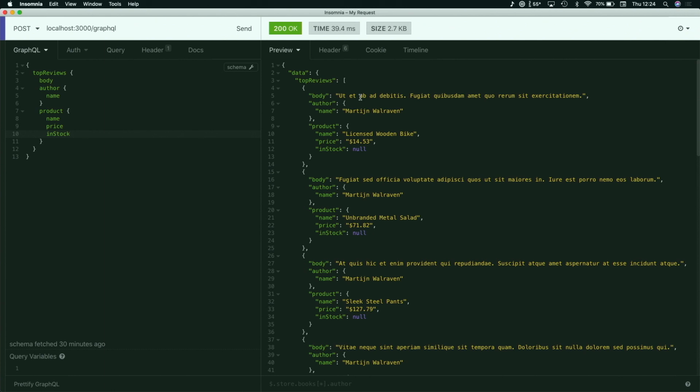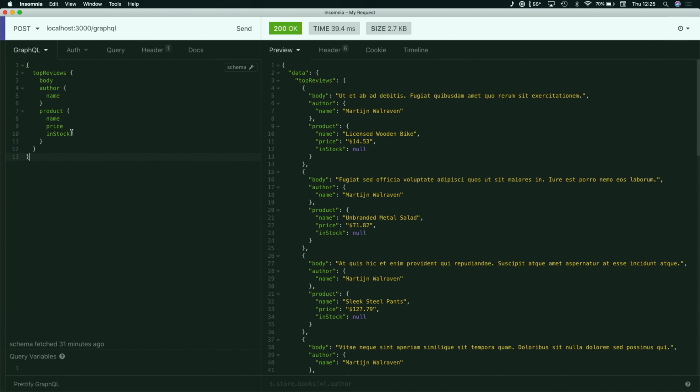So here, if our UI has been designed to deal with the possibility of the in-stock field being null, which they would actually be forced to do if they use CodeGen, which would generate nullable types for these fields, they could display a list of top reviews that is still pretty useful to most users. And, well, I mean, if I were a user and I had to choose between not getting any data at all or missing one piece of data, I know what I would choose.